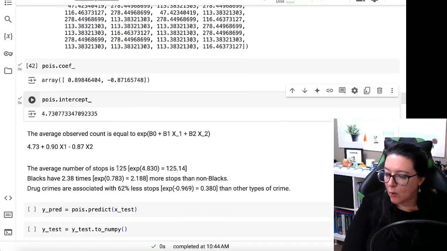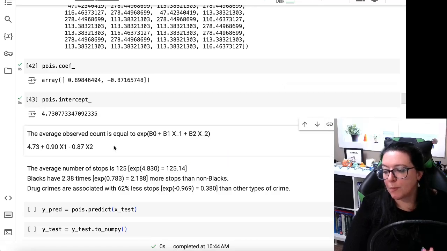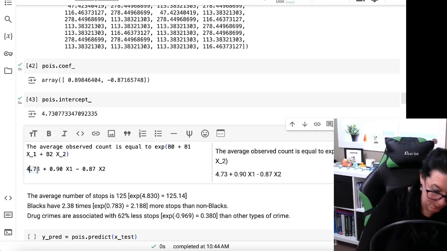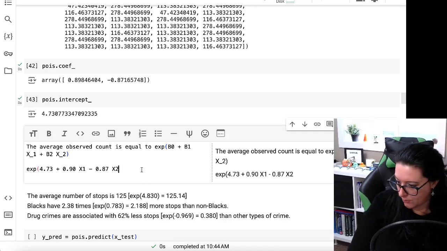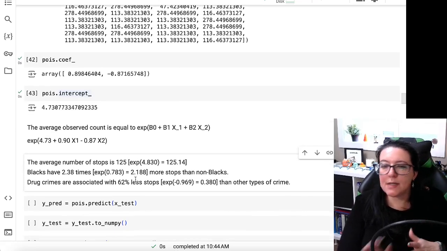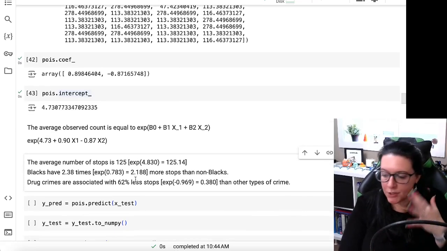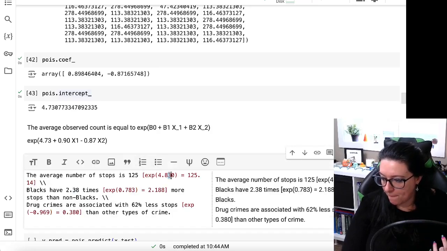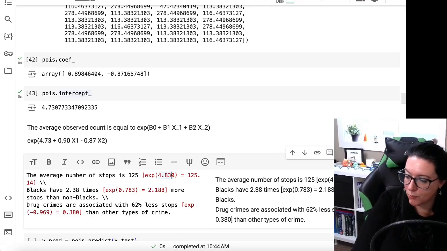Okay, now when we do this, how do we interpret the results? Well, to interpret the results, we are going to have to pull out our calculator just like before. It's very similar to the logistic regression in terms of we're going to take these values and we're going to go and use our e to the 4.73. So notice I'm getting different numbers than what's written in.